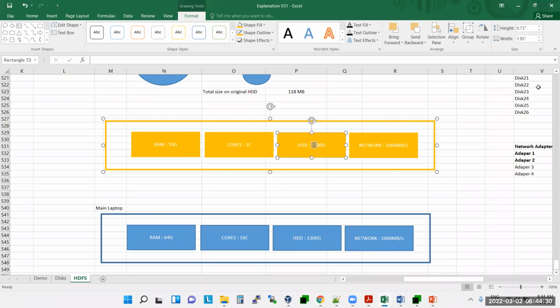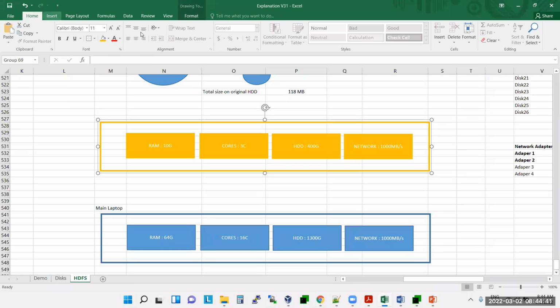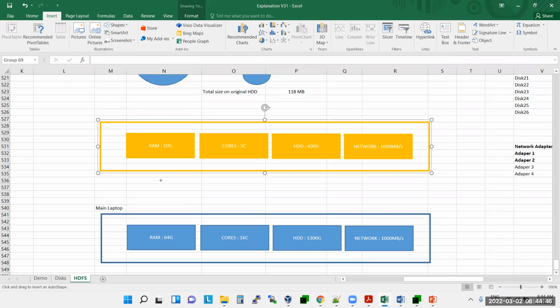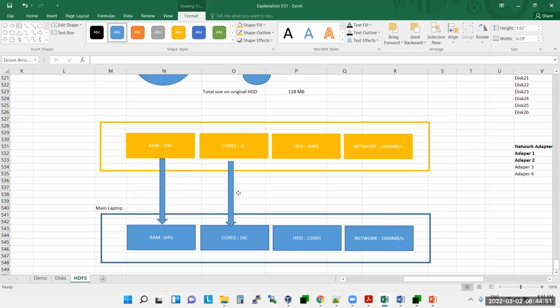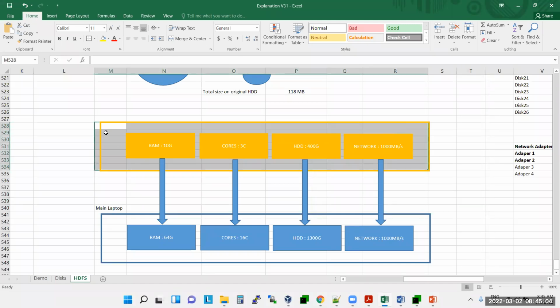And hard disk we have given 400 GB. Network. So this VM will take all the resources from your base laptop. Understood? Understood, sir. So this is the virtual machine.